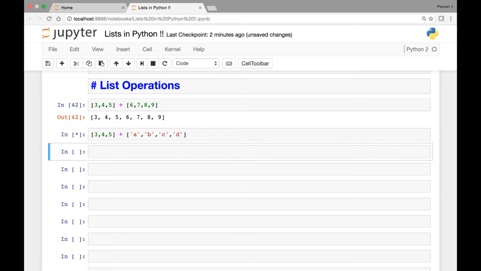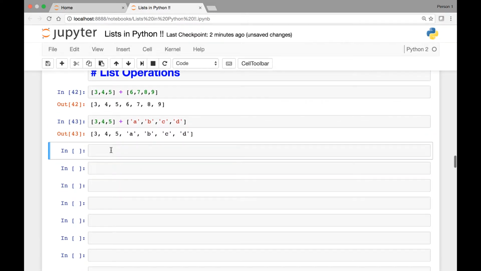So we get that. We can save our list in some variable, let's say 4, 5, item 1, and then let's say another list containing the elements 2, 3.